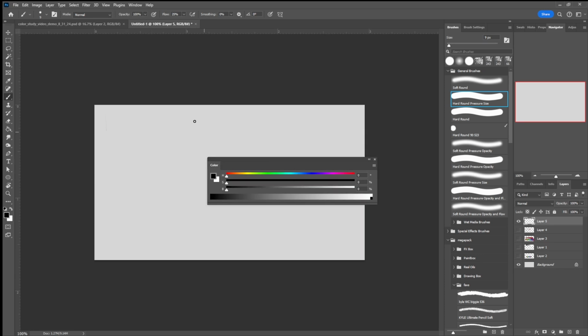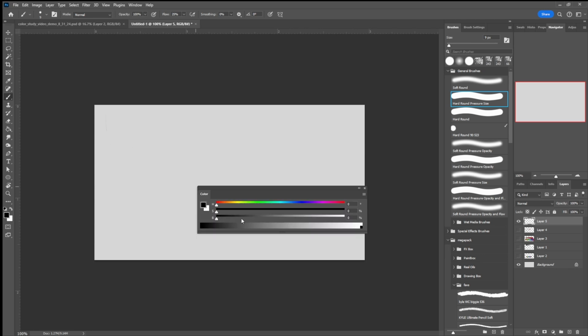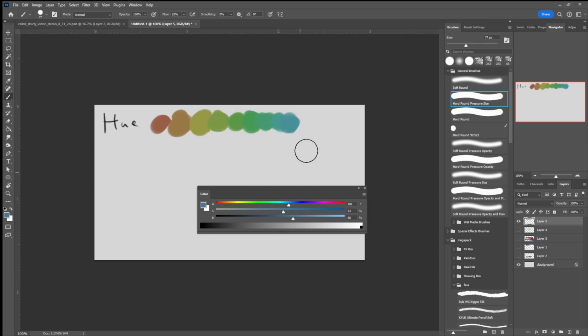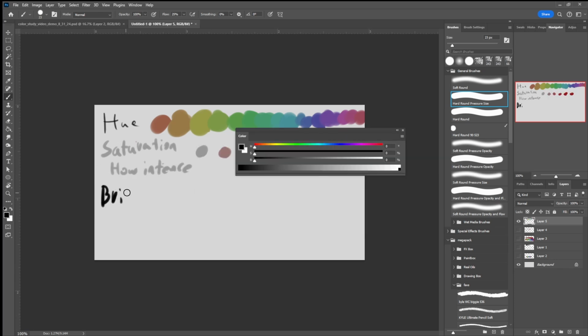I have hue, saturation, and brightness, the three different sliders that I'm going to be using. The first one, the hue, is the base color, what our color will be working with, and we'll make adjustments from there. But sometimes colors follow in a variety of hues, which is what the base color is. And then saturation. Saturation is basically how intense. Brightness, it's pretty self-explanatory. And a lot of people call this value.